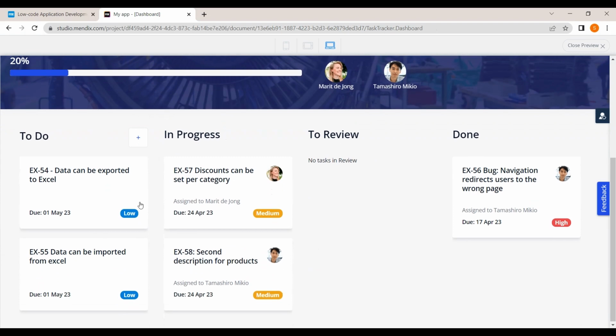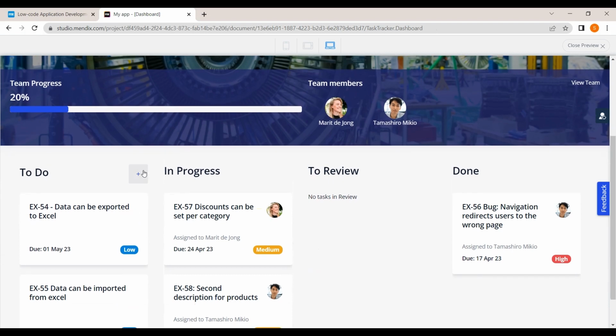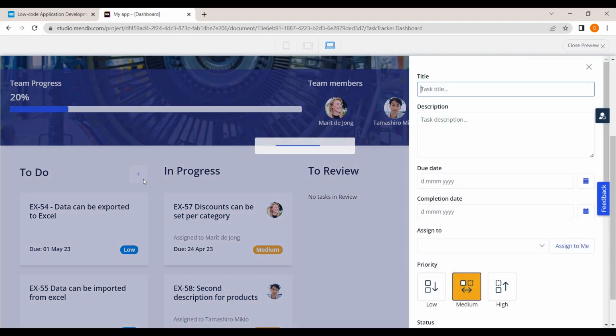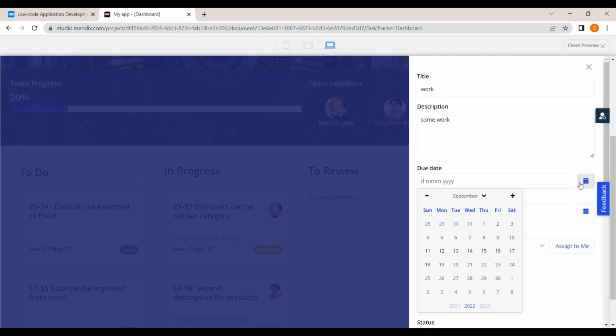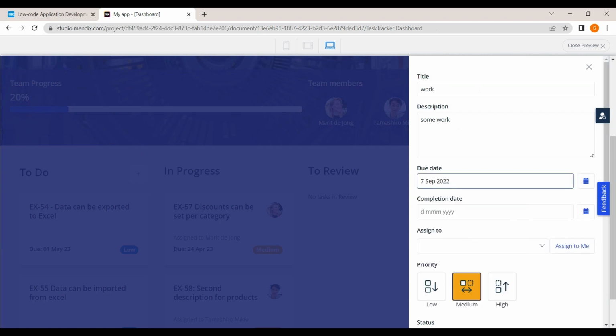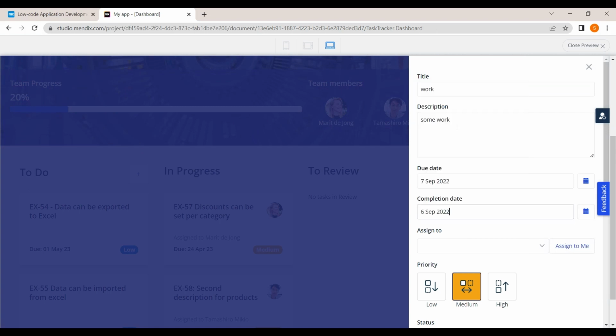So we'll add a new to-do and give its title as work, whatever you want. You can choose the due date. I'll go with 7 and completion date will be 6. So it was assigned to me.